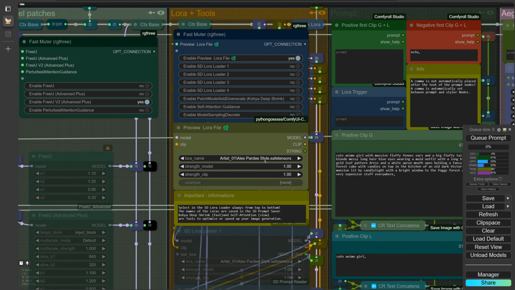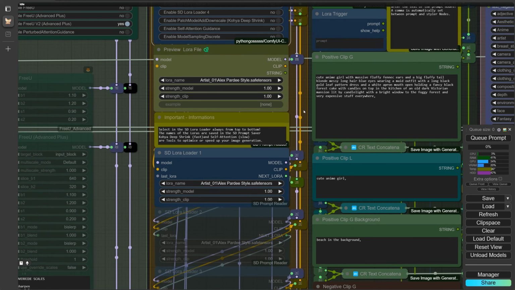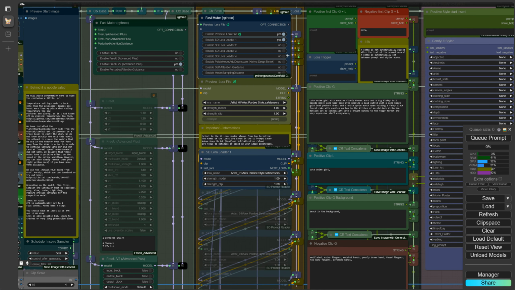After that, you have the option to load and adjust the strength of up to 4 Lora models simultaneously. We're aware that there are more elegant solutions out there, but we want to embed the Lora model's information directly into the generated images. Therefore, we've chosen this method, and haven't found a better solution yet. Remember to use the Lora models from top to bottom, without skipping any nodes, or the system won't work properly.